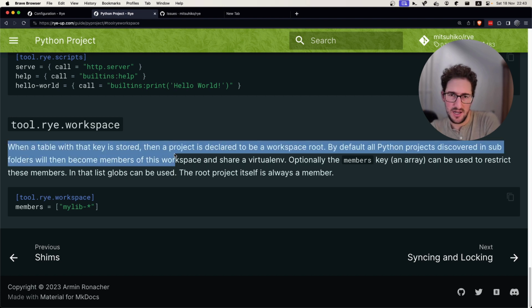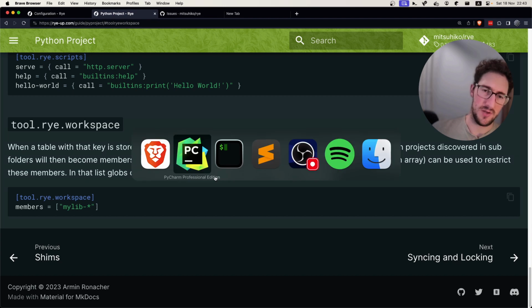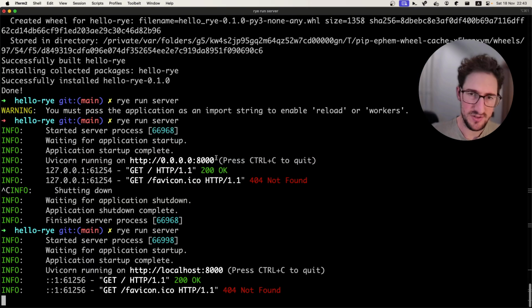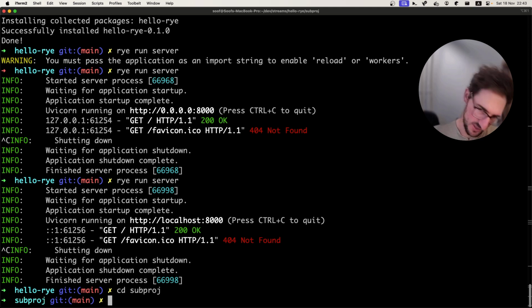So, okay, we don't need the workspace thing? It's just a limitation, it's not actually relevant. I just want to be sure. Let's cd into the subproject, which is now completely unrelated, and run rye init again.